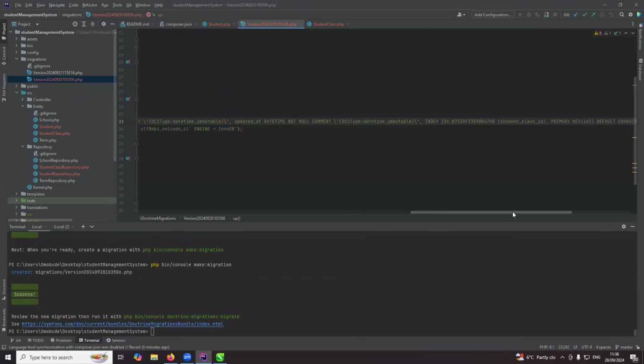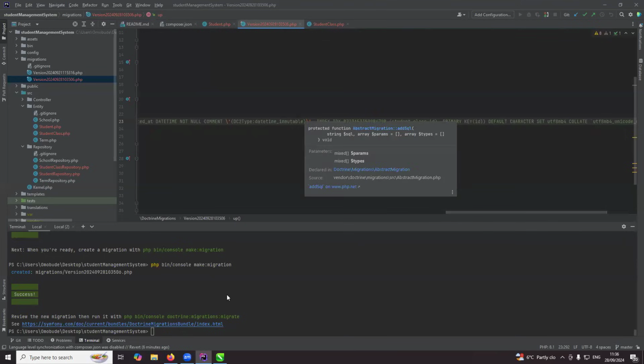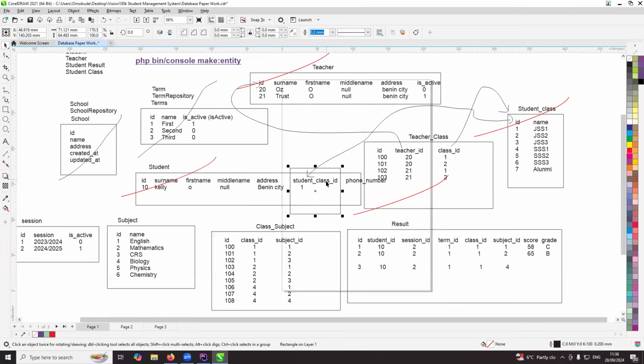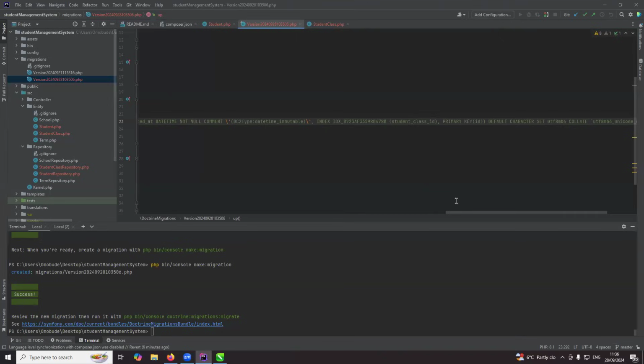Then it has an index. Now see this relationship, the class underscore ID. So this is the student class ID. Student class underscore ID is a relationship, and the ID is the primary key. Fine, but it hasn't proven it here.